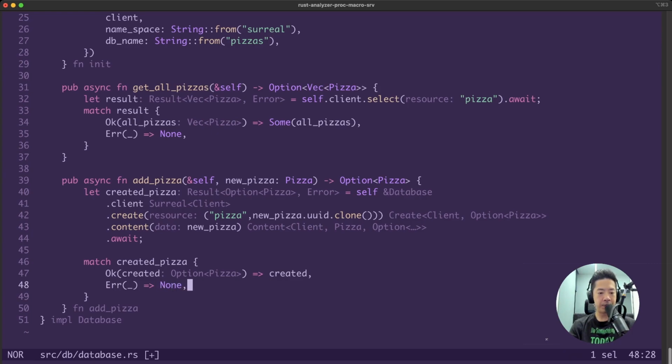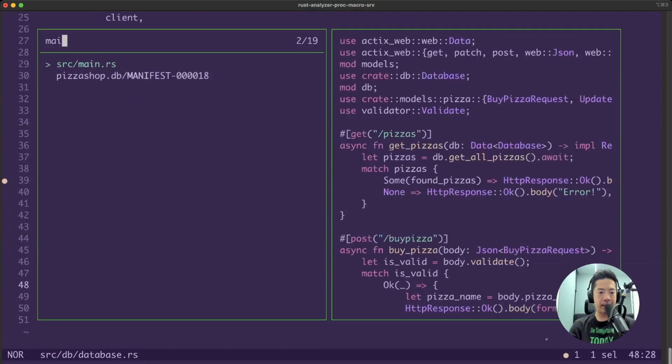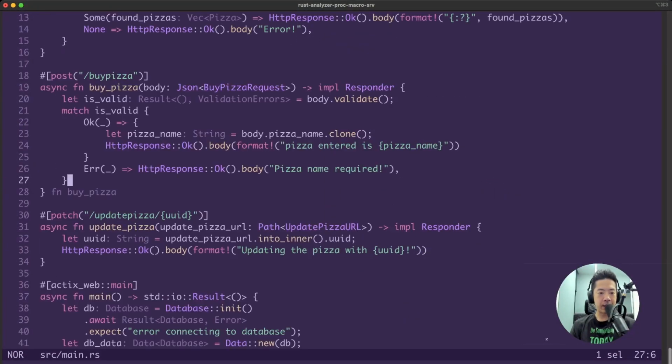So save. And let's go back to our buy pizza post endpoint. That is in our main.rs. We're going to modify this function over here so that we can call that newly added add_pizza function.